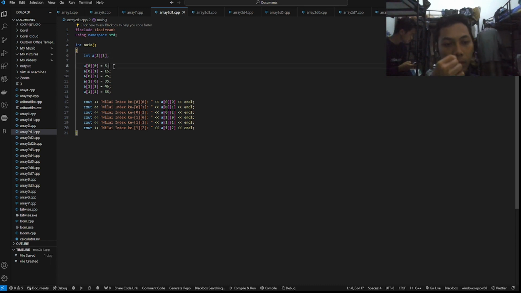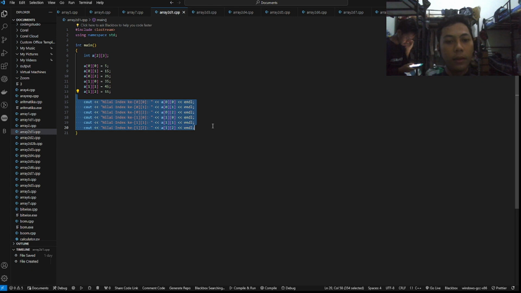And we input the data for the first row and the first column. We add 5, and so the next index, and we input the output.